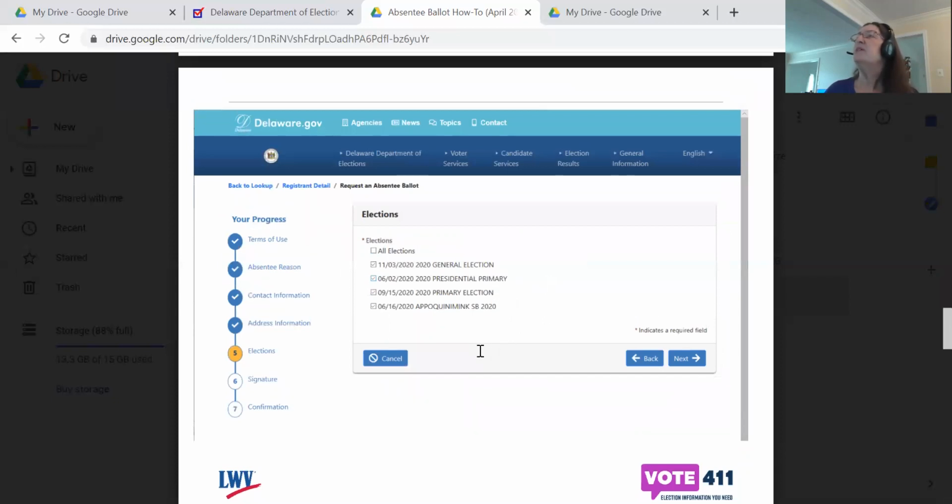The next page is going to ask you which elections you want an absentee ballot for. So for purposes of COVID, we have been cleared to select the presidential primary, which is this one here, which when I did it was in June, and now it's going to say July 7 presidential primary. Check that box. And your school district, school board election may or may not show up here as an option. If it does show up as an option, check it, because that means you're lucky. You can fill out just the single request and cover both the presidential primary and the school board election at the same time. So choose this one, choose that one, click next.